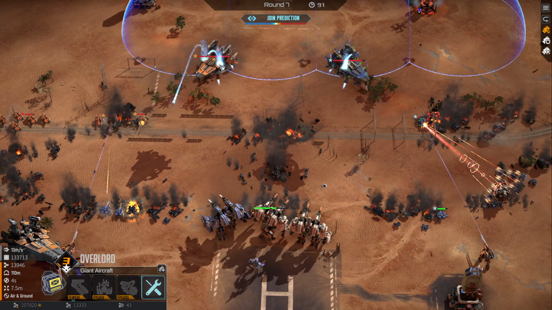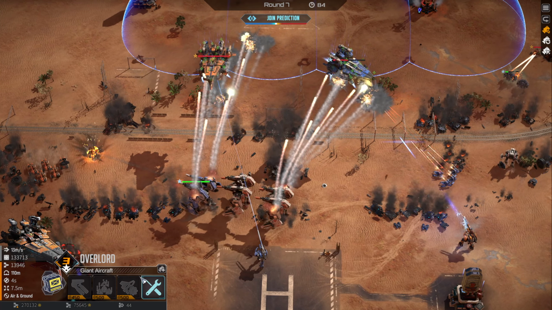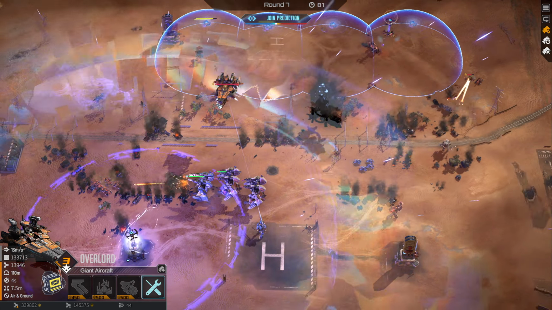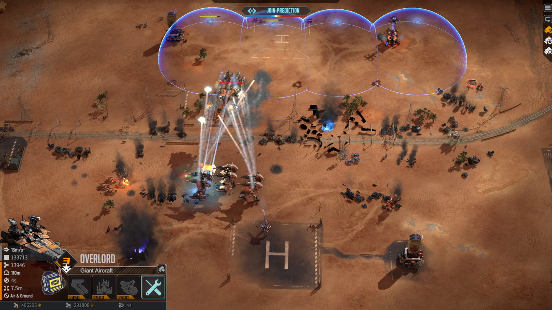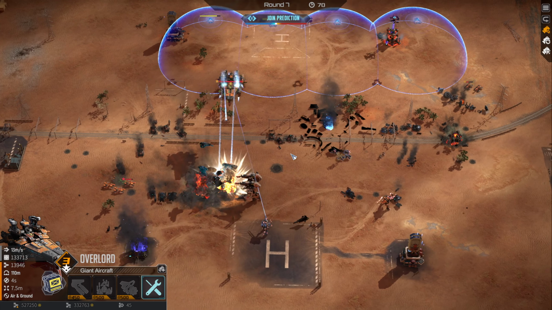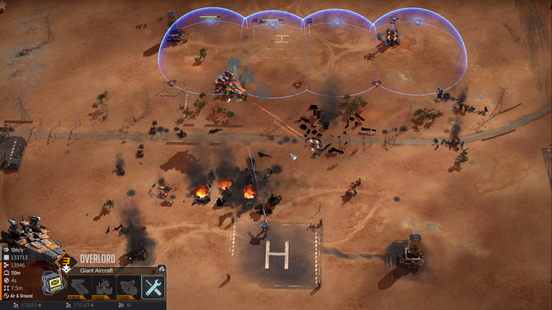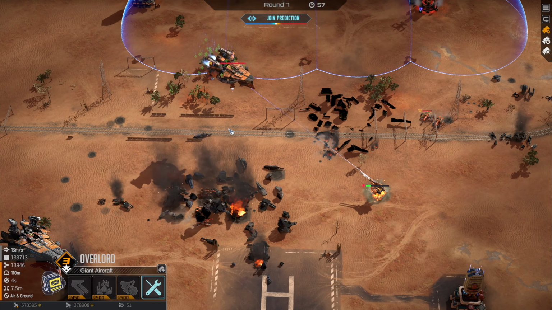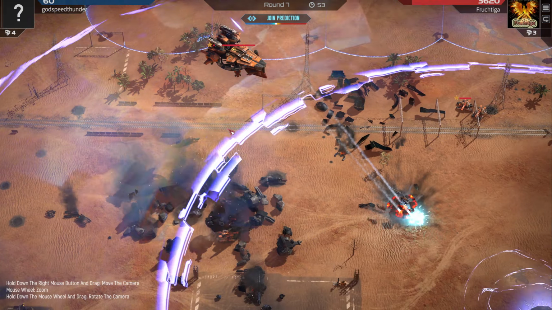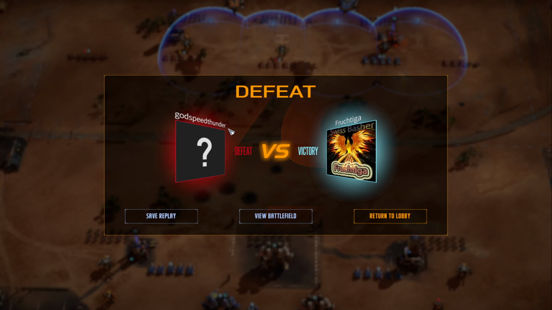Yeah, they're barely doing any damage to them. He has got extra health, but for some reason it's not doing anything. Ah, he's got this field maintenance. Right. Wow. That makes a huge difference. Yeah, I'm not sure if I've seen anybody use the field maintenance on the Overlord before, but that was incredibly powerful. Yeah, fair play. He well and truly defeated me in that.